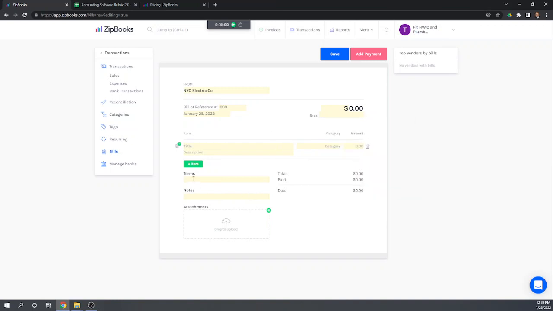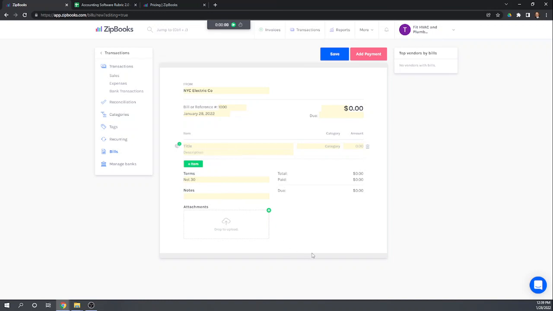I would rather be able to set terms. Oh, this is all very manual. Notes. Okay. Well, let's say the terms are net 30. We're not going to have any notes.